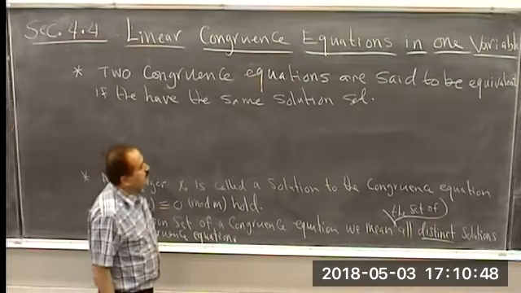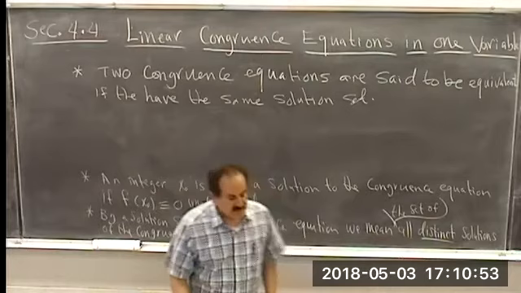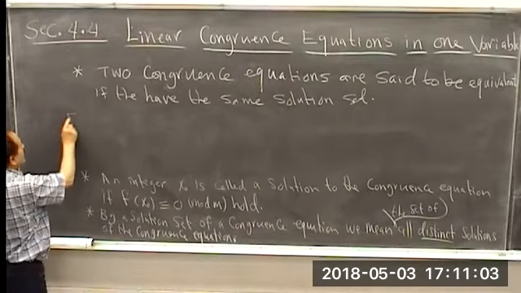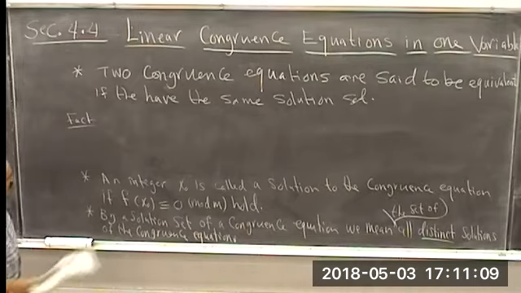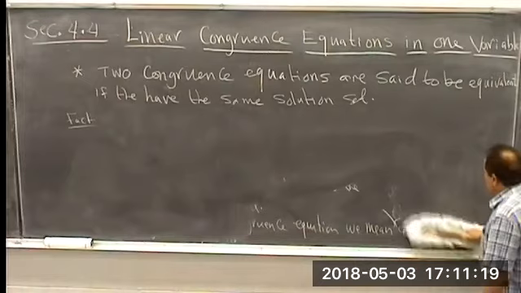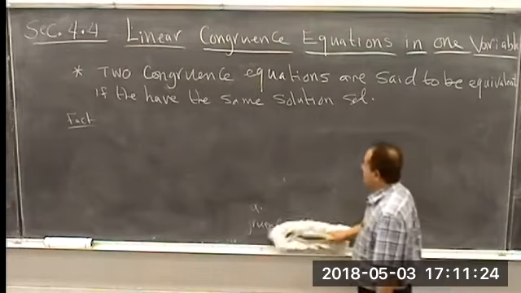The next thing is we would like to distinguish how we can define two solutions to be actually different, okay? So this is a fact, actually we did prove this. It goes like this. If x sub 0 is a solution for a congruence equation, then any integer that is congruent to x sub 0 mod m is also a solution. We write this fact.